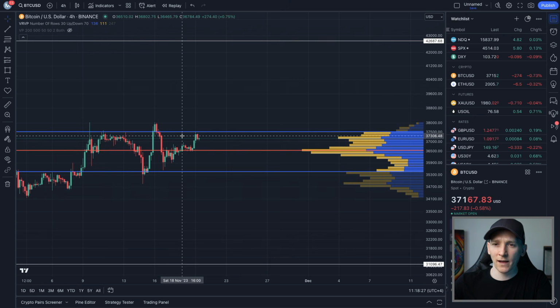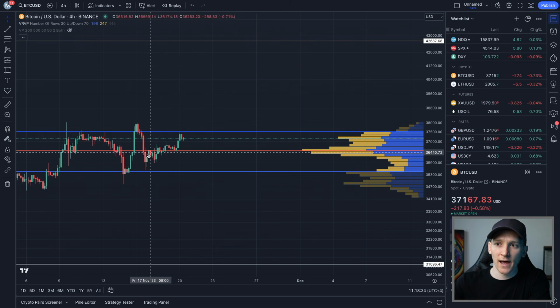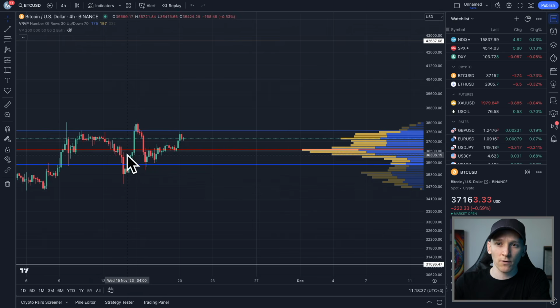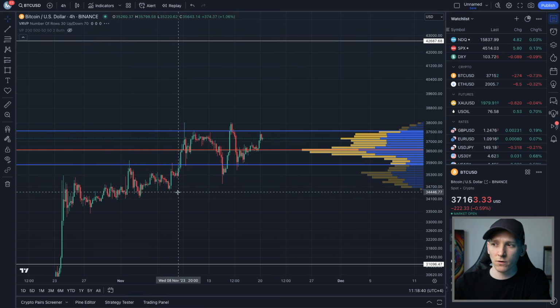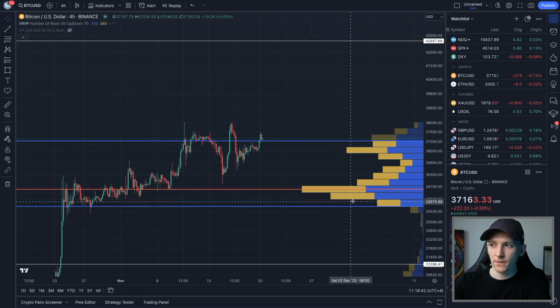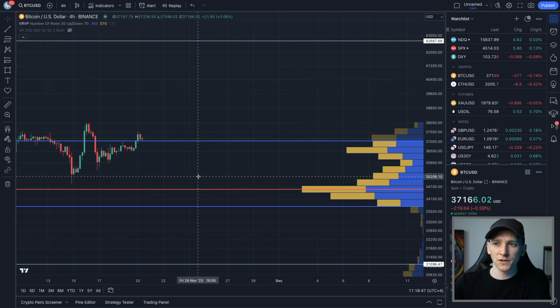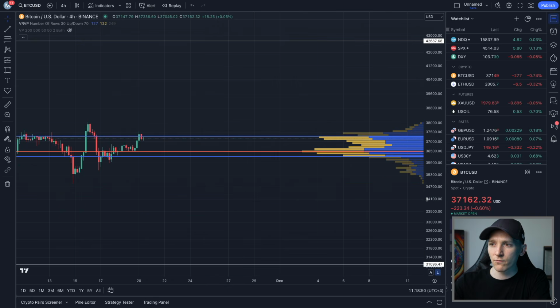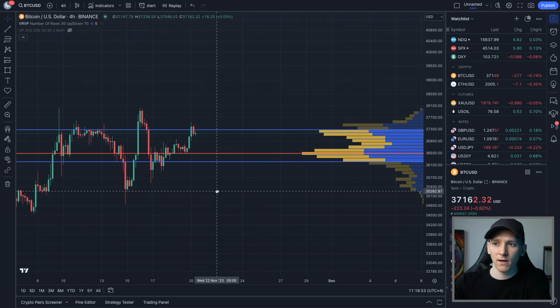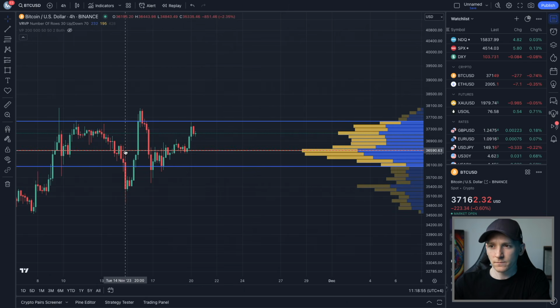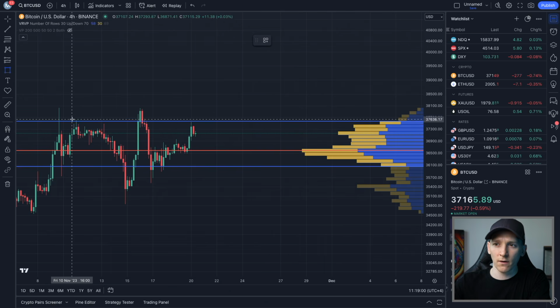So it really matters what time frame and what type of trader you are, because if you're trading over the short term, you have to very much look at the very short term price action, right? If you're looking over a longer term, then you can see it changes. This is a major support level over higher time frames, but if we're trying to put in a position, maybe for a couple of days or weeks, we're really looking at where the price is in the recent week or so. So from here, what we can see very clearly is the high and low, and this is where the volume has traded.